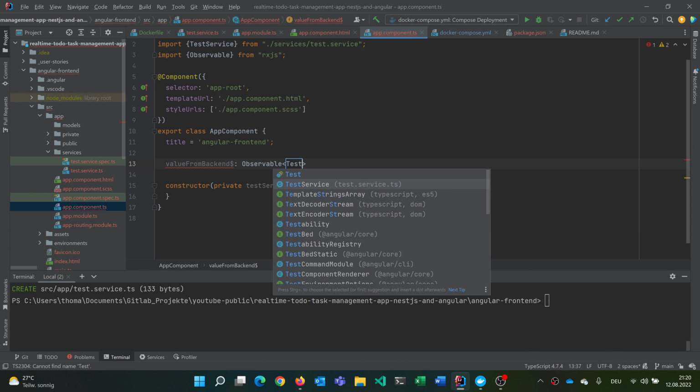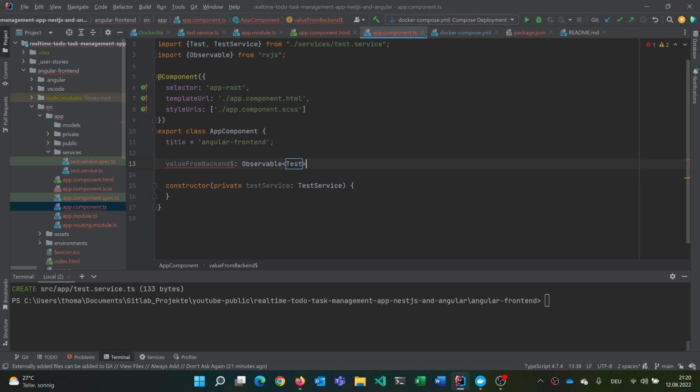Can we import it? Yes. So we can import the interface from our service where we declared it, and then we can simply say this should be our test service dot get user by ID, and here we now specify a static number.